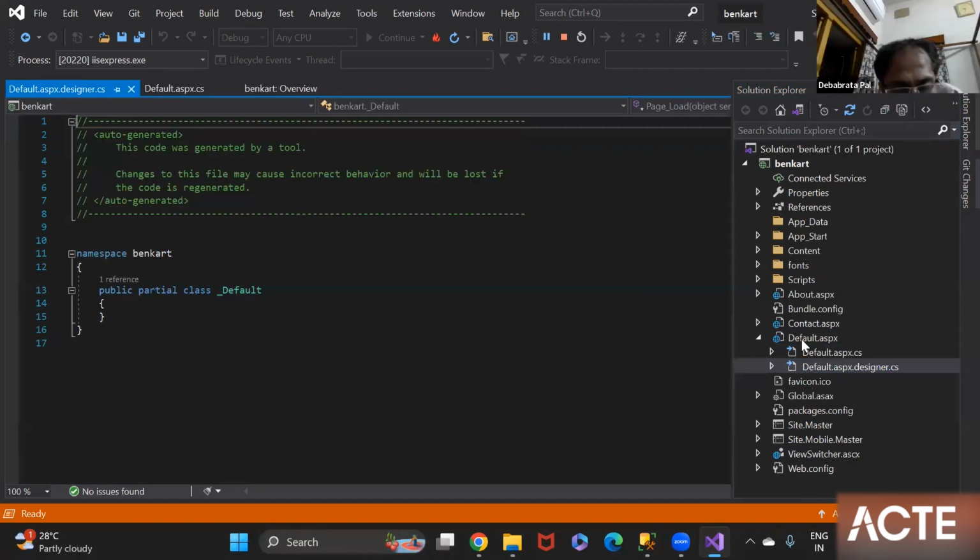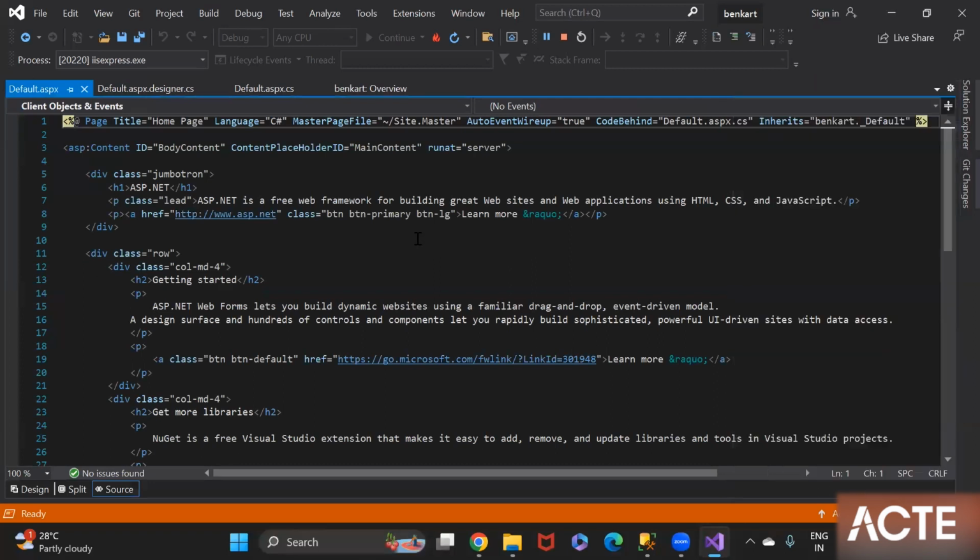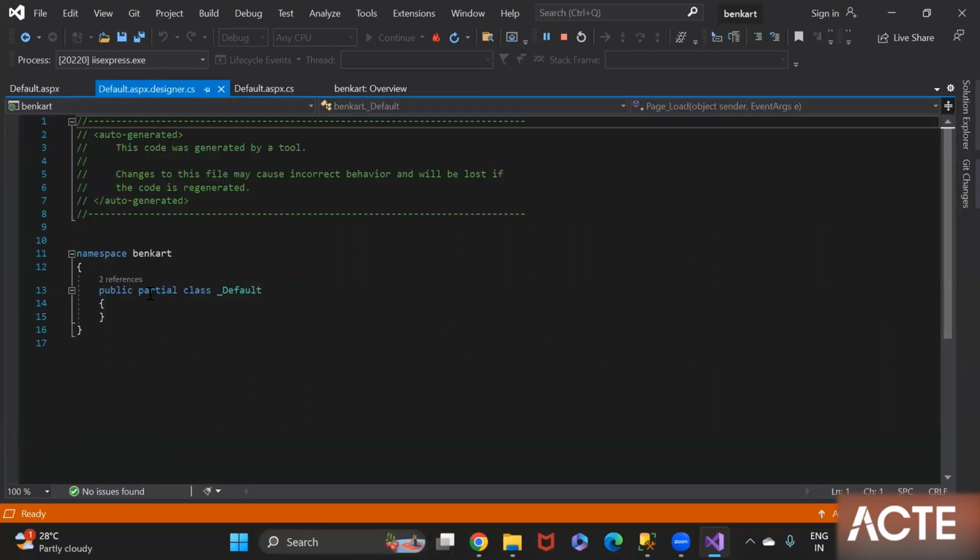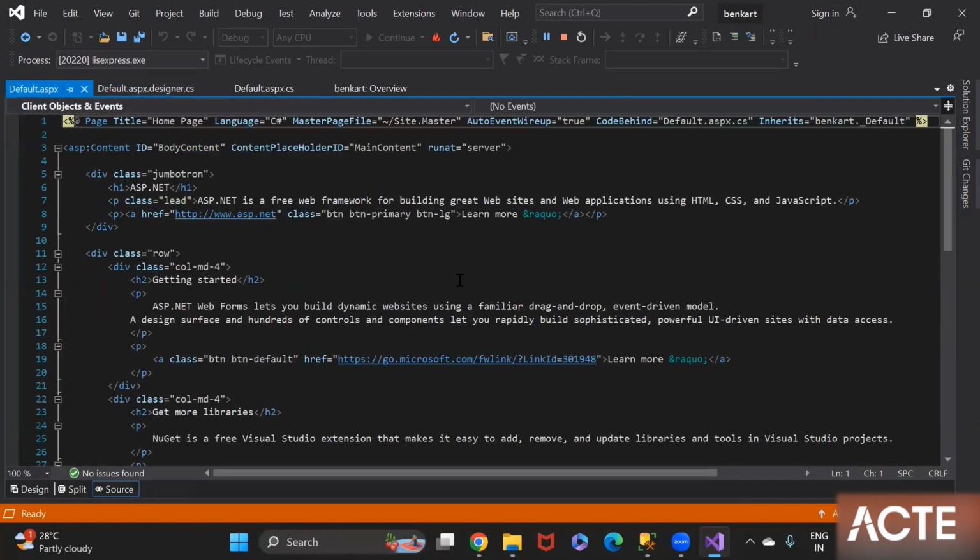The designer class will have a partial class, and this Default.aspx will be loaded as the other partial.